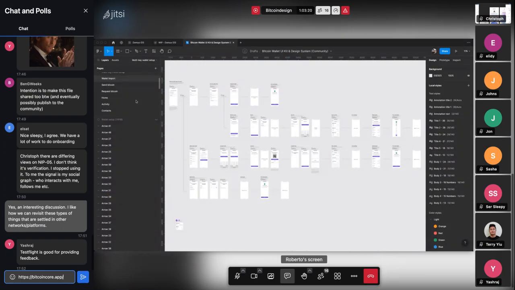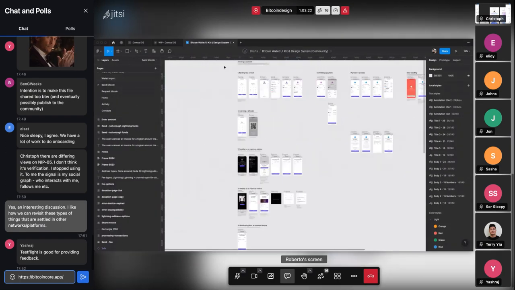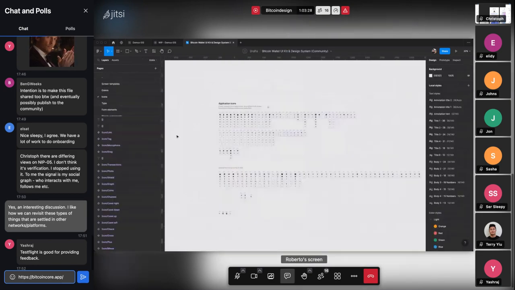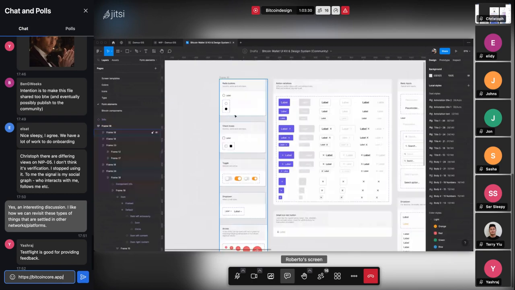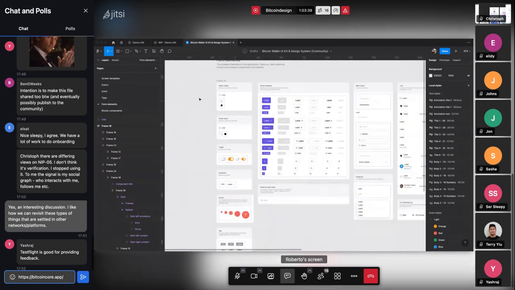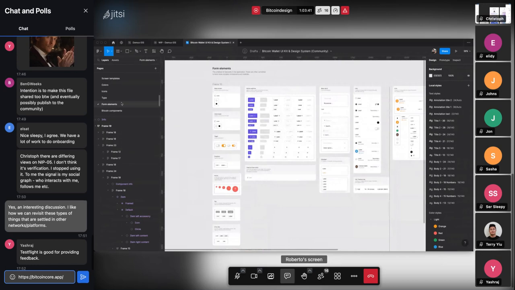So these are flows that we treated in one single file. But here you have also the colors, icons, typography, form elements. So it's basically one single file in case someone wants to just start from here. So I would like to ask if we should follow a similar structure.